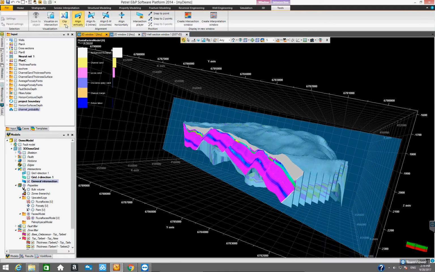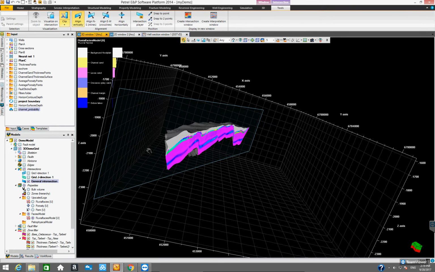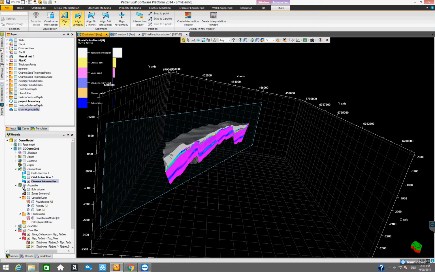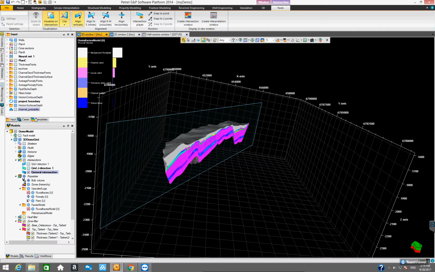Once you apply a clip, for now it's clip behind, so suppose we apply clip front. Once we have clipped, we can see into this model, an inside cross section that goes through this three-dimensional model. Then we have this button called visualize on intersection, which we have to enable. As soon as we click on it, some of the gray boxes become blue, which means those properties can be displayed on this cross section. For now, it's bulk volume being displayed.